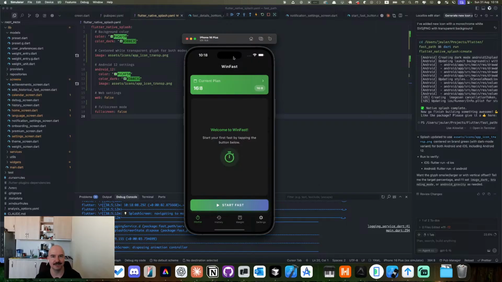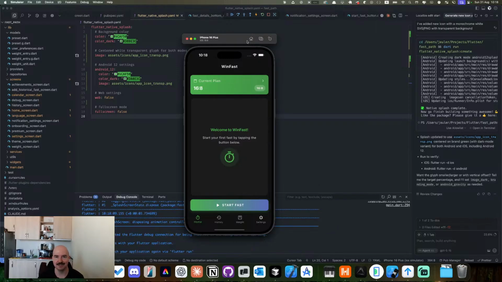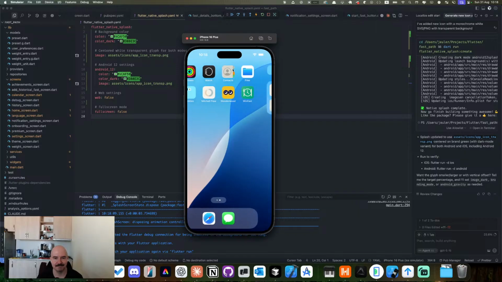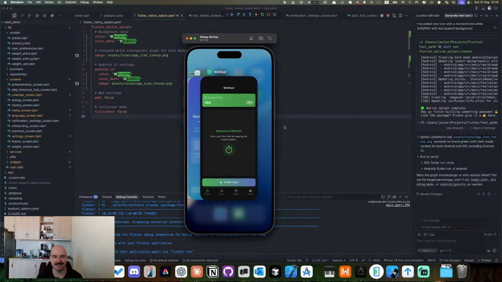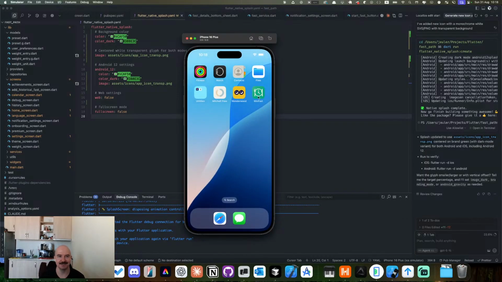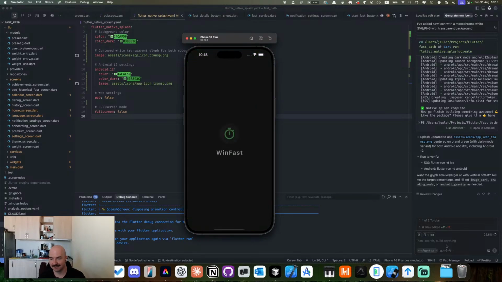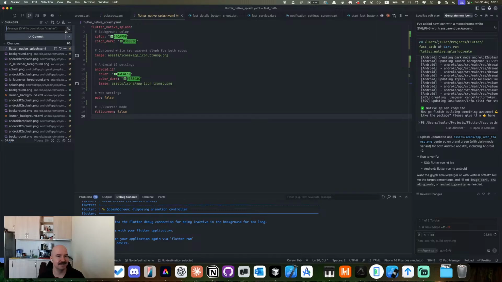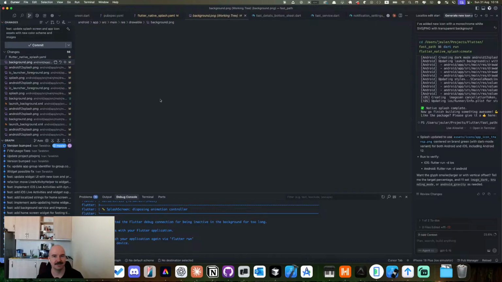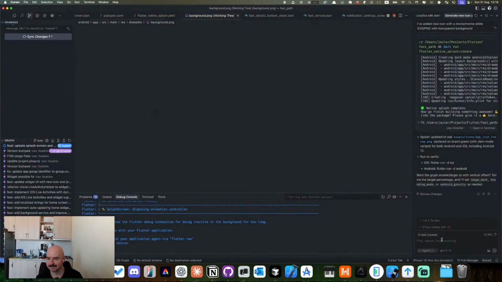And we have a splash working well, but I don't like the effect. It is initially white with the icon, and then it becomes this thing. So I don't know, it is better, so let's commit it, because we have a lot of changes, but it feels like something is still off. It feels like they initially show us the white background with the default icon, and then it switches to the proper one. Why is that so?